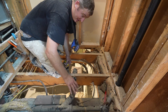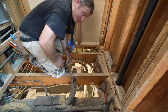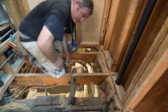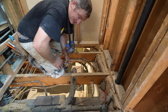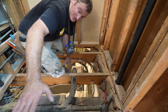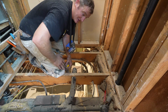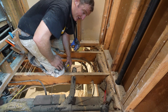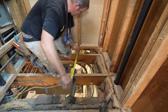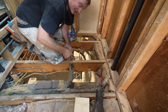But it can be tricky, because some of the plumbing, you just don't know how it's run or where it's at. And this is definitely one of those scenarios that is going to be difficult to recess this plywood. But typically I usually like to put my outside floor on first to where the edge of my shower is, and then recess the area in the shower. But in this instance, I'm going to recess this whole area, because when I come out 36 inches, I'm right in the middle of where that drain is.